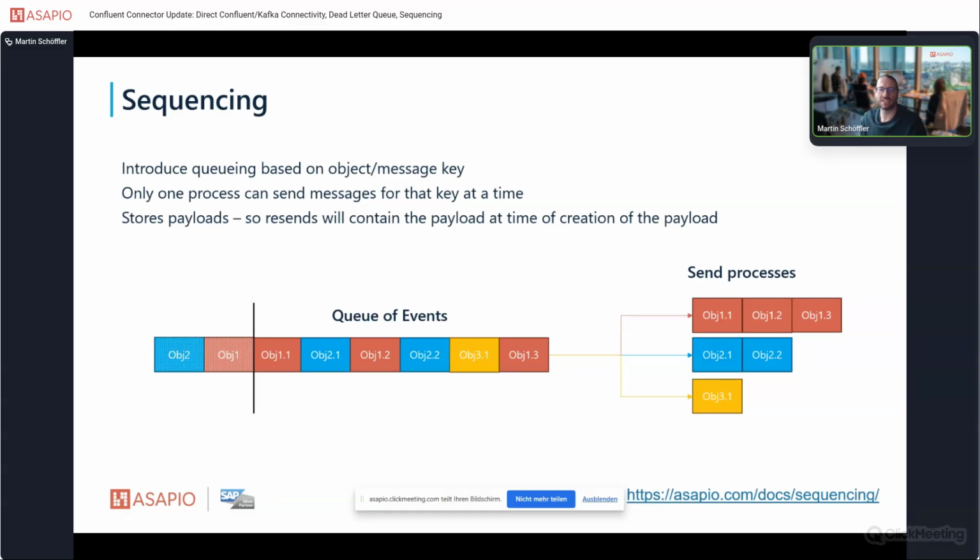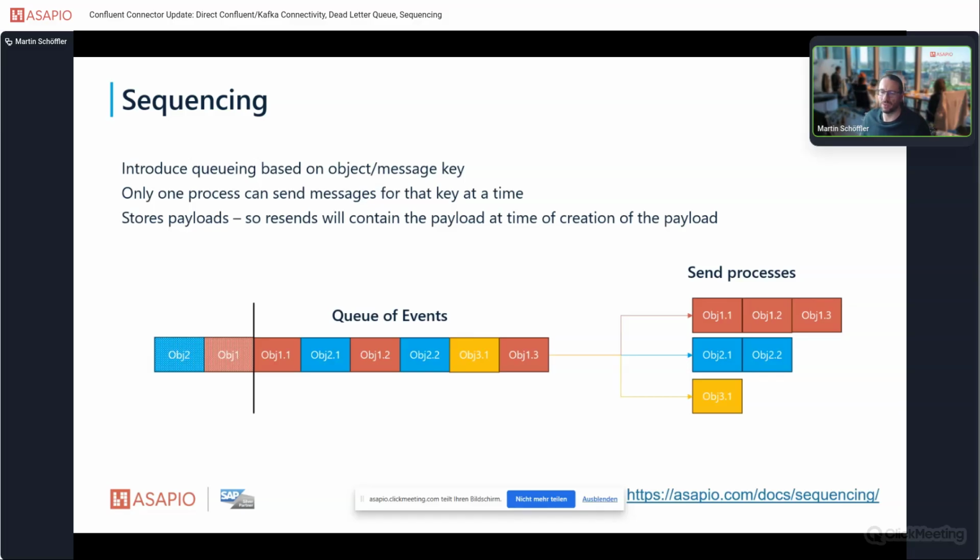And there are some use cases where that cannot be tolerated. So that's where the sequencing comes in. Of course, it also comes into play if you have high load and multiple changes in very quick succession to the same object.